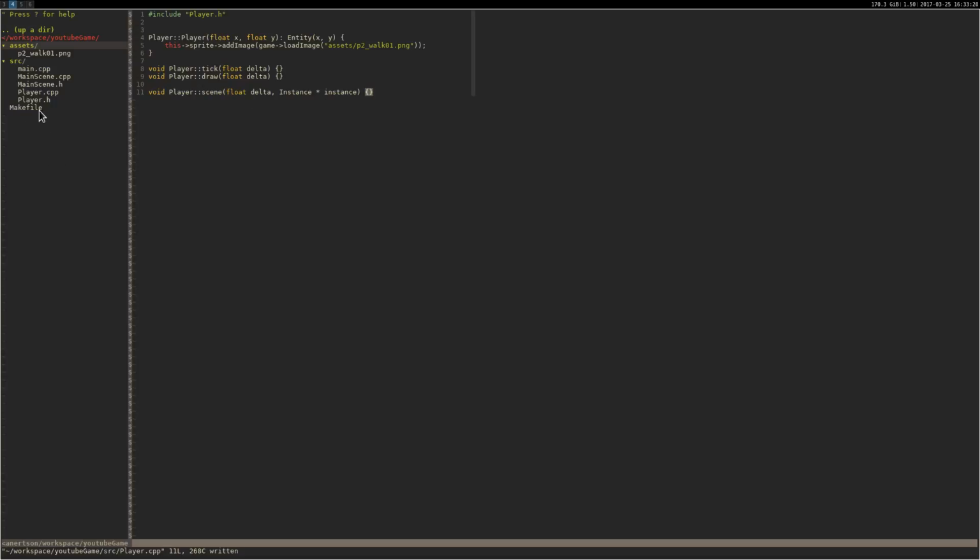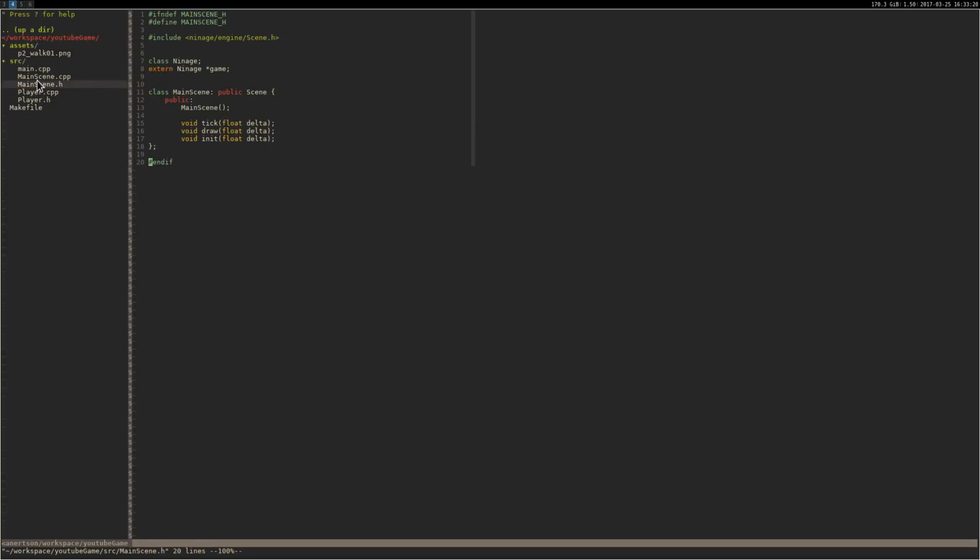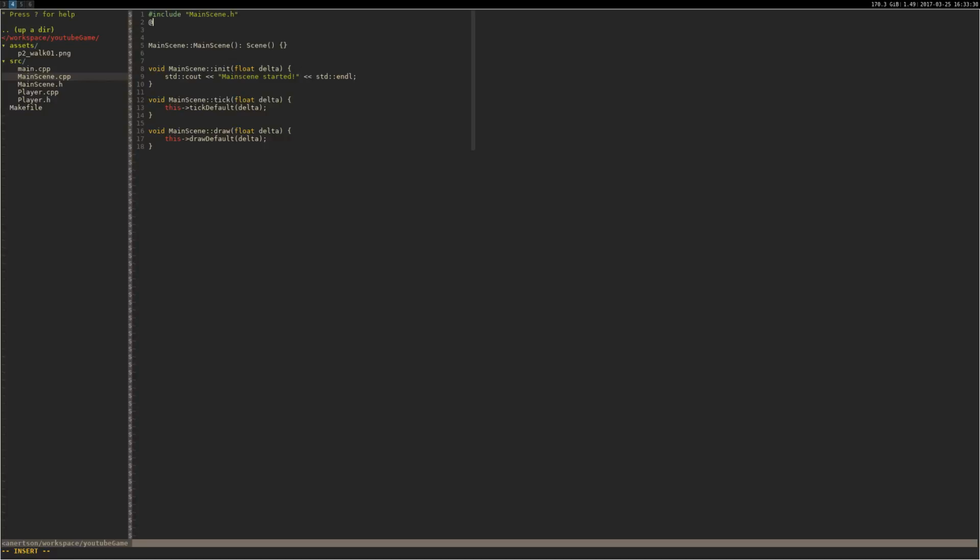There we go. So now we're going to go into the main scene and we're going to create the player. So in the CPP, we want to include the player. And then we're going to instantiate the player in the init function.